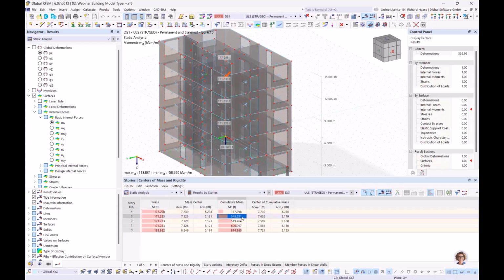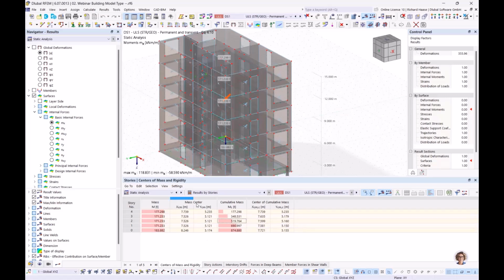So this mass is the third floor plus the fourth floor, so it's an addition. The mass is growing from top to bottom and considers the mass from the previous stories. Out of this, you have another center of mass, the center of cumulative mass.